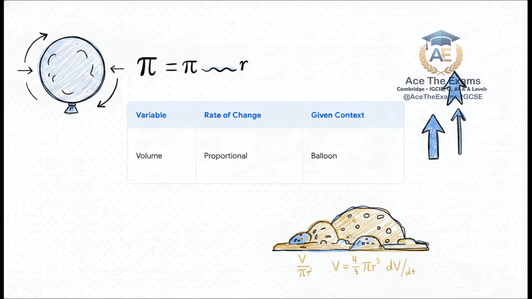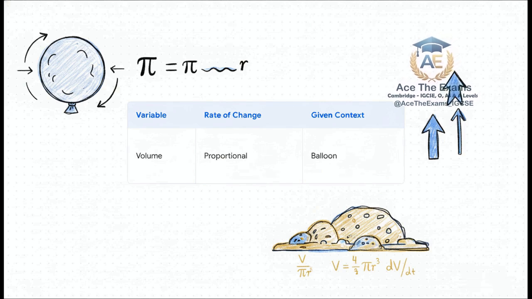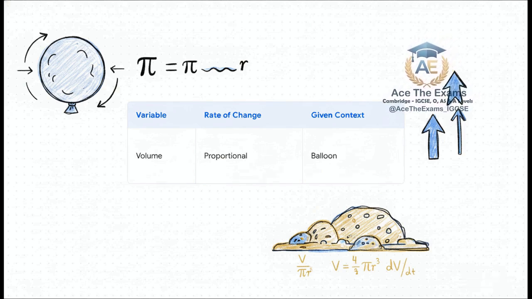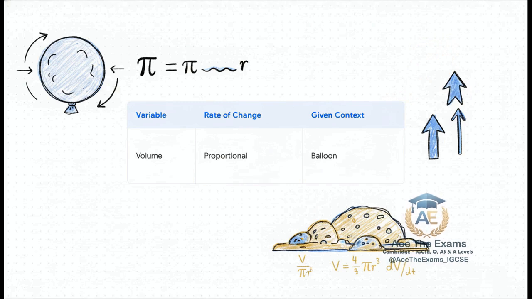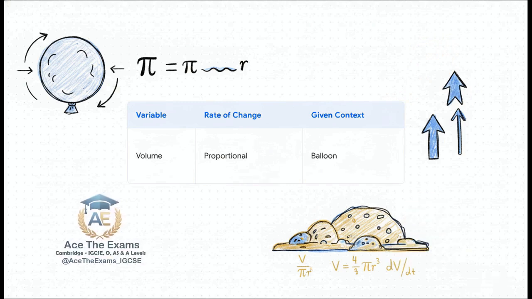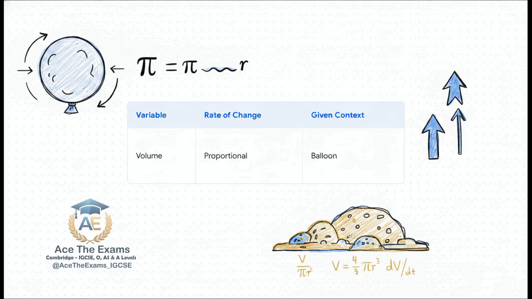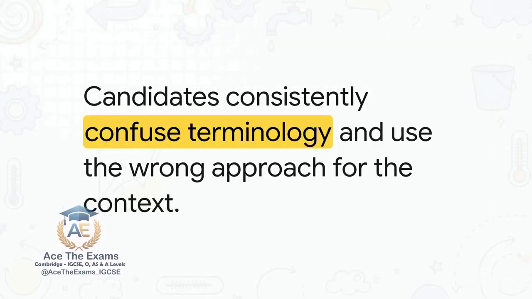Your brain should immediately be firing off dV/dt and pulling up the formula for the volume of a sphere. V equals 4/3 pi r cubed. This is the archaeological dig in action, guys. You are brushing away the text and finding the pure golden math underneath. Okay, you did great on that one.